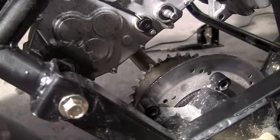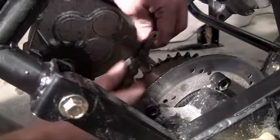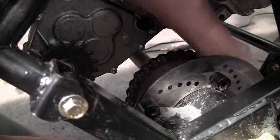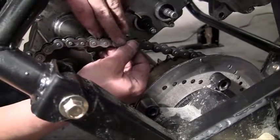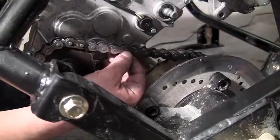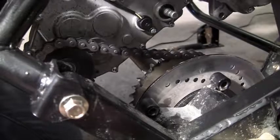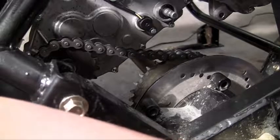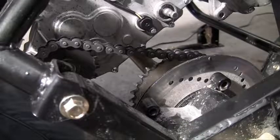As you can tell, if we just started it right now the engine gear would spin but nothing would happen with the tires. So go ahead and grab your chain — put it on the rear axle first, spin it, make sure it's on all the teeth. Now as you can see, when I spin the rear axle the engine and the tires are now linked, so if we fired up the engine our wheels would spin.